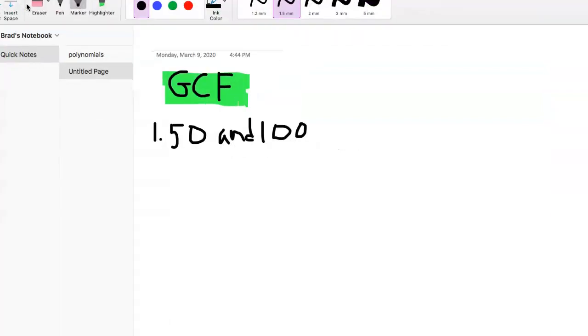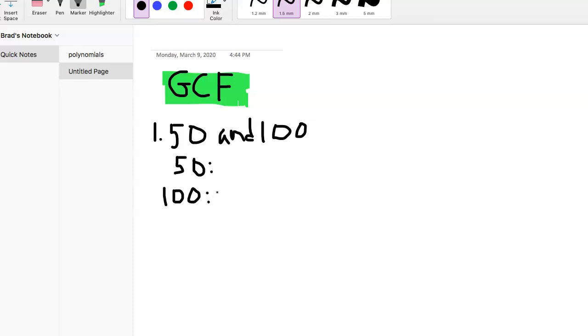In this video, we are going to talk about greatest common factor, or here we have it abbreviated GCF. Okay, so how do we do greatest common factor? So first thing is you have to be familiar with prime factorization. If you're not, we're going to show it to you here, but you might be better off watching our prime factorization video. That might help a little bit.